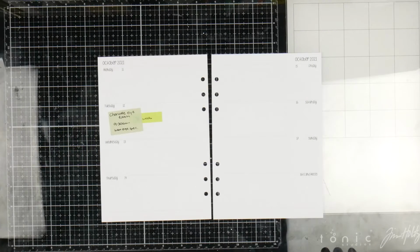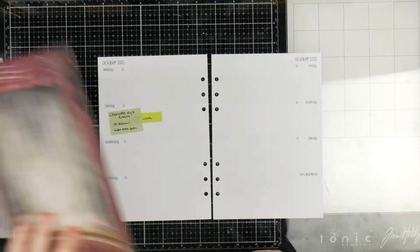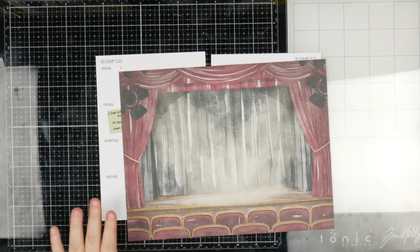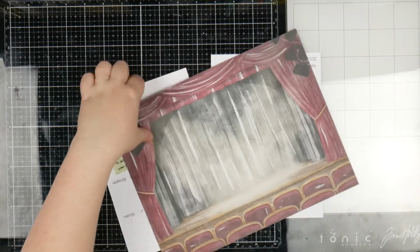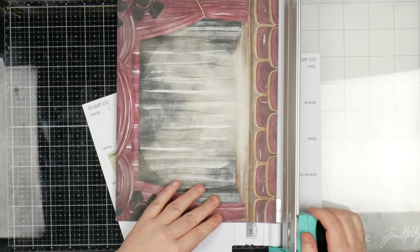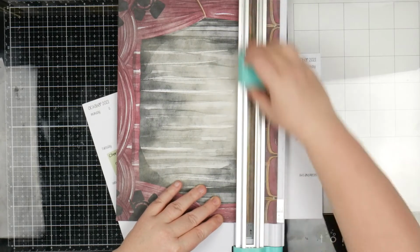Alright, so I'm going to be using Showtime and I'm going to start off with this bit of paper. And I think from the second I saw this I knew what I was going to do. And I want to use the curtains all around the outside. I don't know 100% if this is going to look okay or if it's going to look silly.